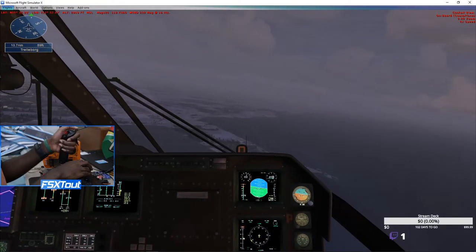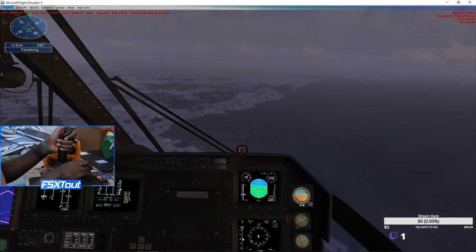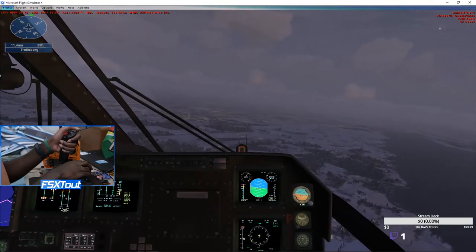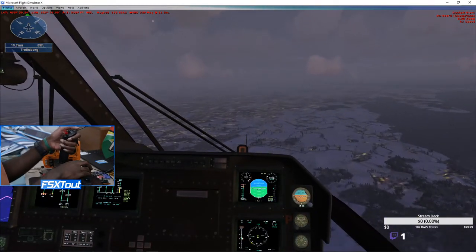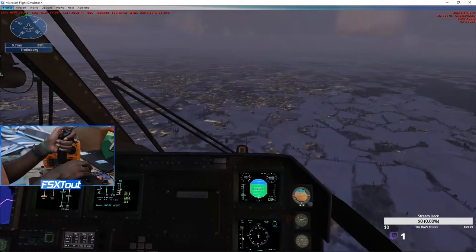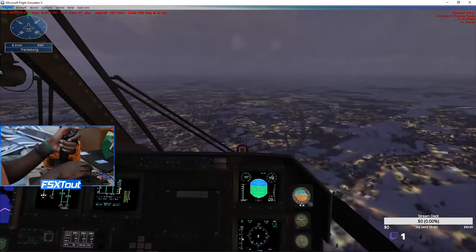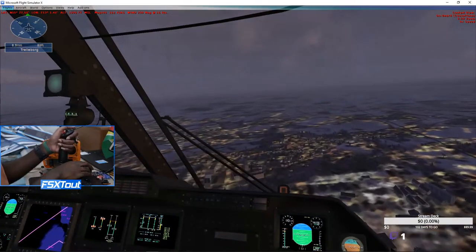And since we don't have a sling load, we can also go faster. When you have a sling load, you can only go at about 70 knots maximum, but without a load you can go about 160, and whoa, what is that? It's probably another aircraft. The maximum you can go is about 165 knots. Any faster and you'll overspeed the aircraft. UFO? Yeah, probably.